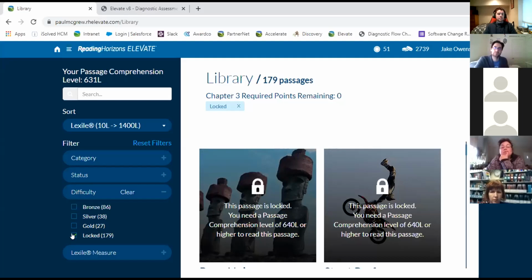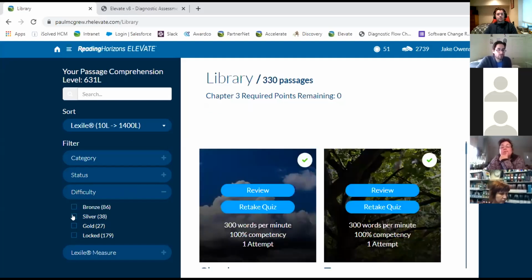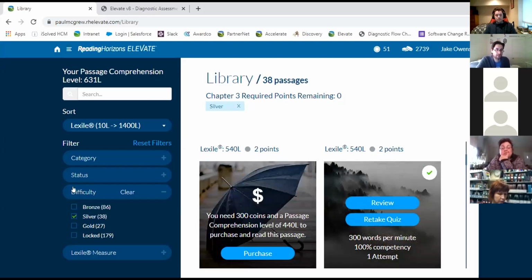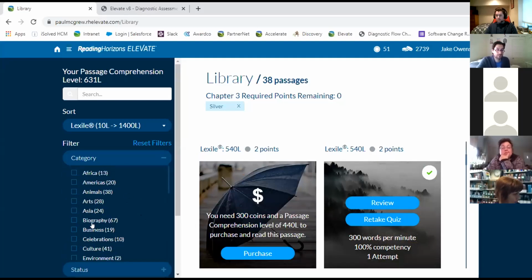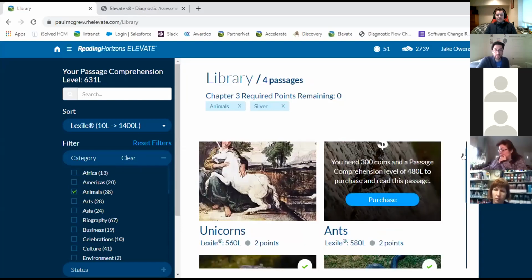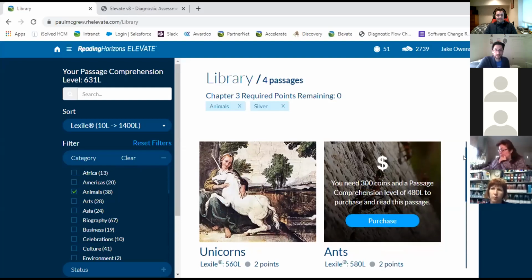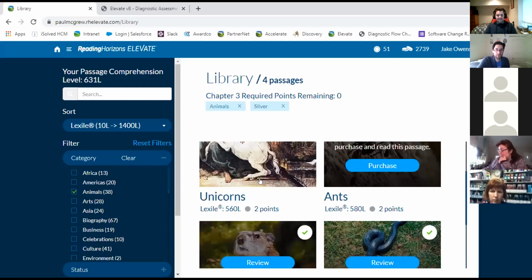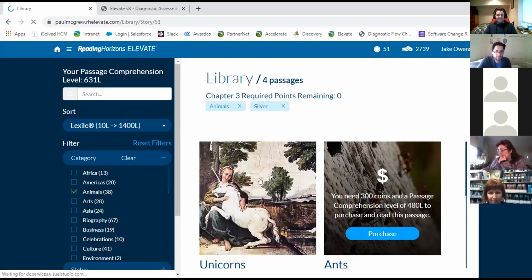And they probably would spend way too much time trying to read it, and it would just not be very productive. So just to show you what it looks like to read a passage, if you notice here, you can sort by difficulty for these passages. You can also sort by interest, by different topics. So if your students want to learn more about animals, all of these passages here are nonfiction. So they're going to be learning actual facts about animals. We can learn about unicorns here. So I'm going to click on this passage here.